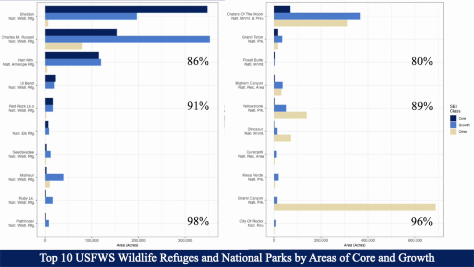And if you go down to the top 10 refuges or top 10 parks, 98 and 96%. So if we're starting with 90 parks and refuges, you can get down to a very few places on the landscape real quick. And not to bury the lead, if we're going to defend the core and grow the core, this is where we need to put our resources.